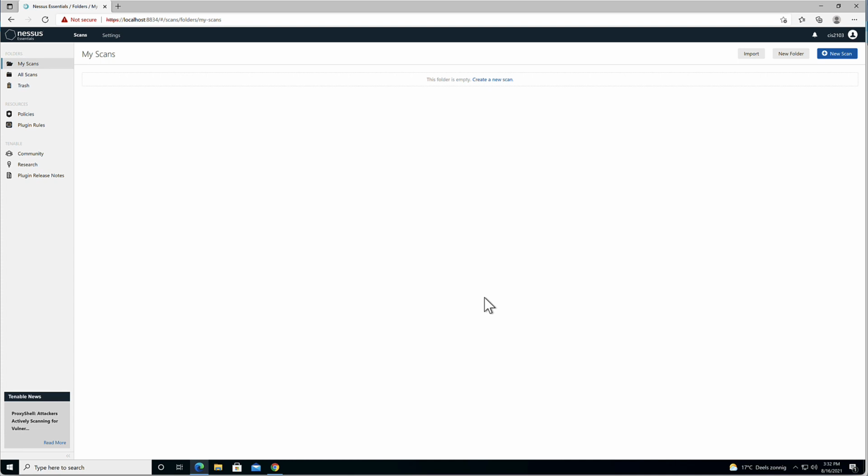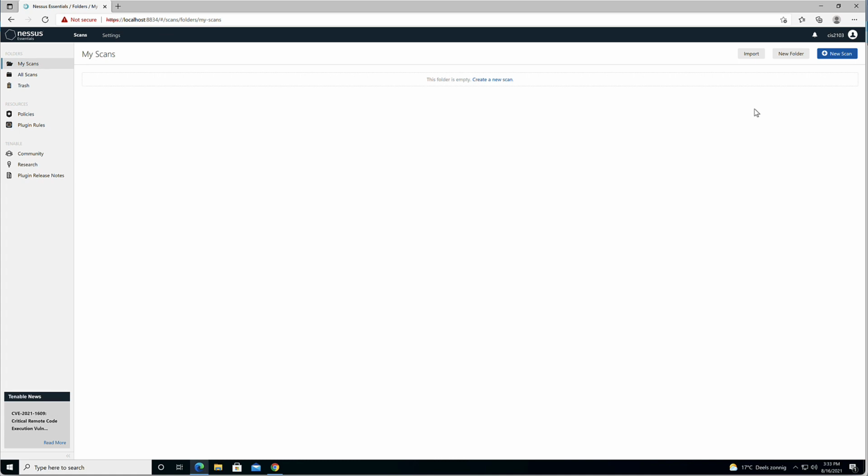Let's examine the interface of this tool. It's a web page, so it's very intuitive and very easy to use. You can see here there are 3 action buttons on the top right corner of the page: import, new folder, and a new scan. Nessus is a vulnerability scanner, meaning using Nessus we will scan computers and computer networks for vulnerabilities.